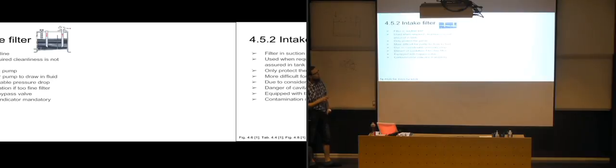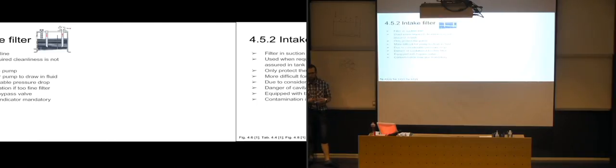And for these filters, you have a contamination indicator, and it's mandatory to have it. You have to be able to read how much contamination there is in the filter. It's built into the filter itself so that you can see how contaminated it is, so that you can exchange it in time.